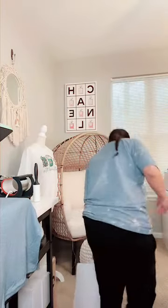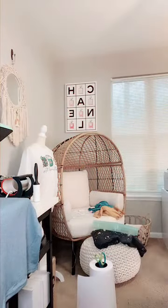So, we have lint rolled. What's next? You guys tell me. What's next, y'all? Ooh. Image and tape. Image and tape.